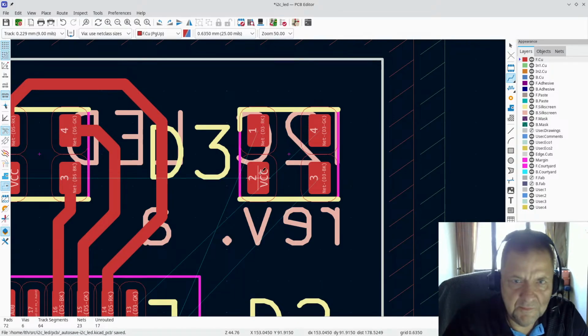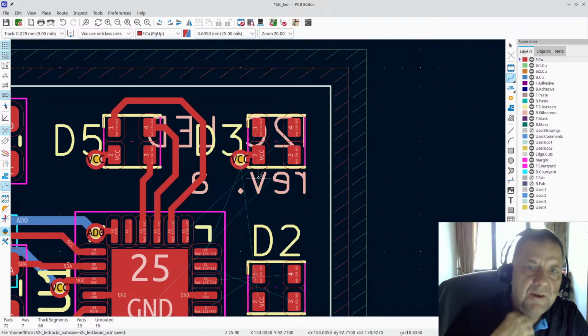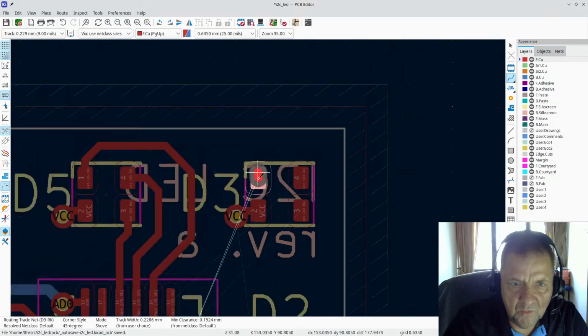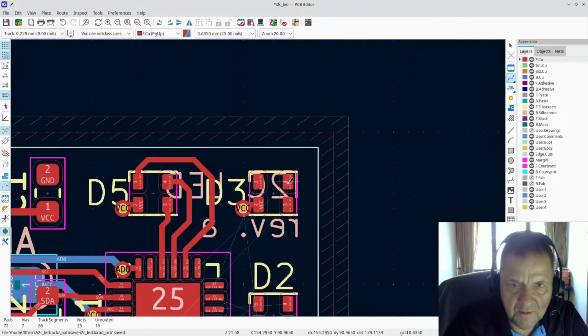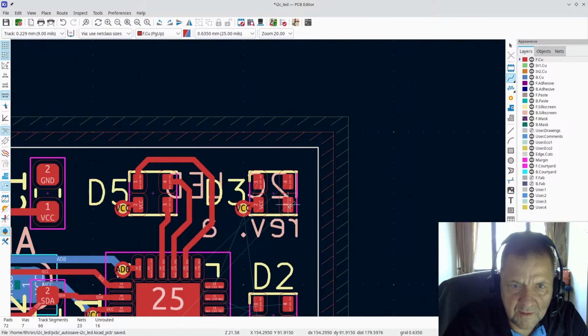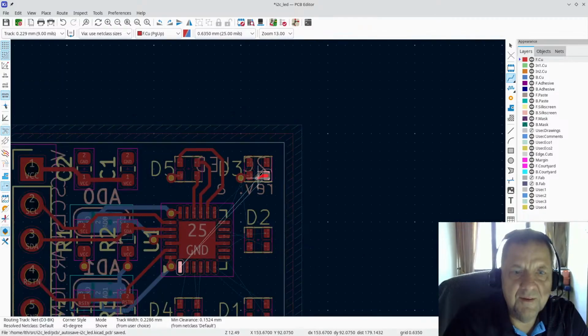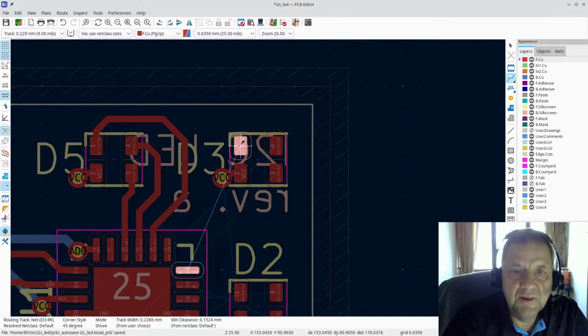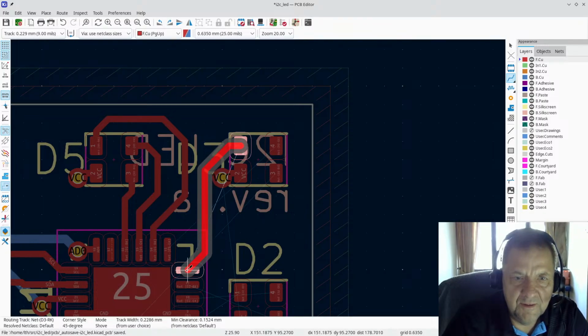So there and there. Let's see how the routing goes with this one. This one will go there. This one will go there. And that one. Oh, that's right. That one goes to the completely other side. We'll do that last. So let's see this one. We go that way, right?